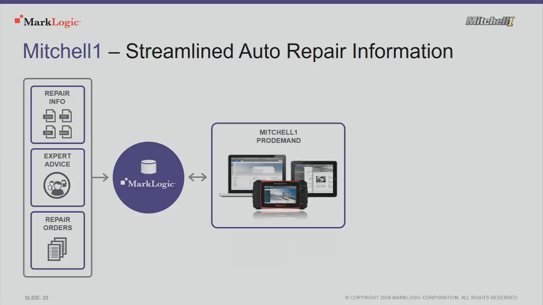They were just keeping their lights on, trying to fit things together instead of leveraging the power of all the data that they had and providing new services. So what they wanted to do here was bring in repair info from over, I think, 350 million repair orders. They had information from other auto repair specialists who are experts. It could be blogs, information like that. And they had information from their online community. They wanted to put all of that information in MarkLogic, structured, unstructured, all of them, and then present a search experience so that if I'm working on a particular car, even though I may not know anything about it, I'm actually getting relevant information.